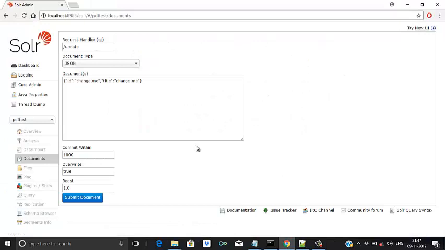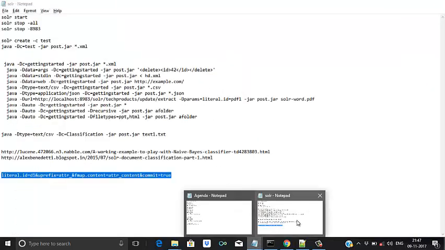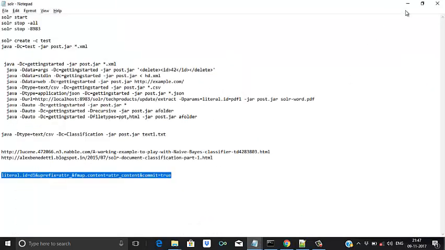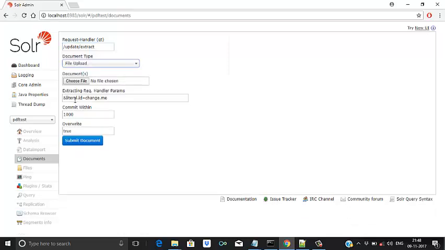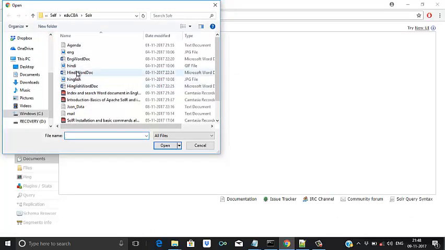This is my Solr. Let me copy this line because we need to pass it while uploading documents from the UI. Here we can choose simple file upload. We can choose the English image, which is a JPG type.